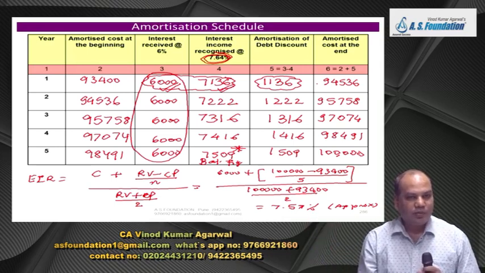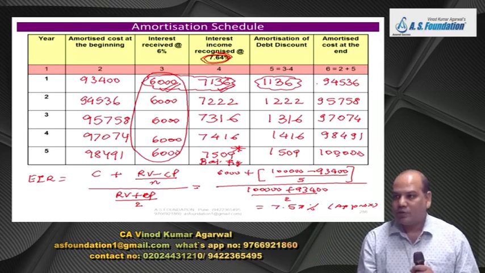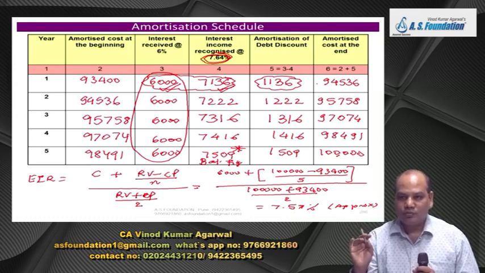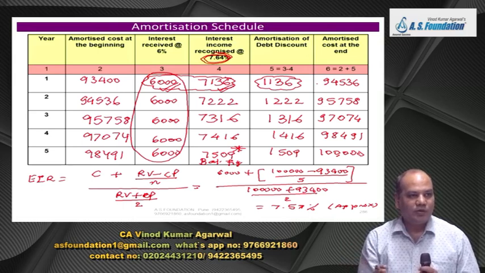One more entry. Interest income account debit to profit and loss account. Which number you will transfer? 7136. In the second year, third year, fourth year, you will repeat entry number 2, 3 and 4. Not all 4. Every year don't pass entry for purchase.